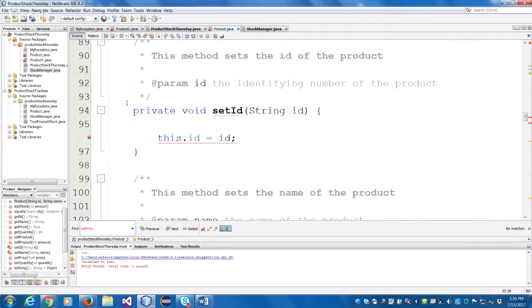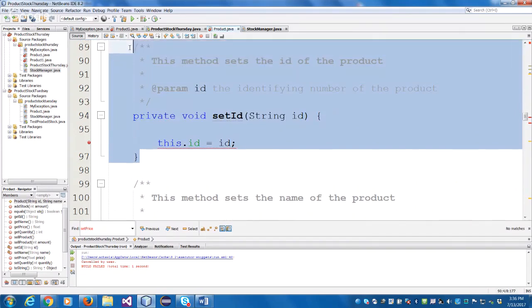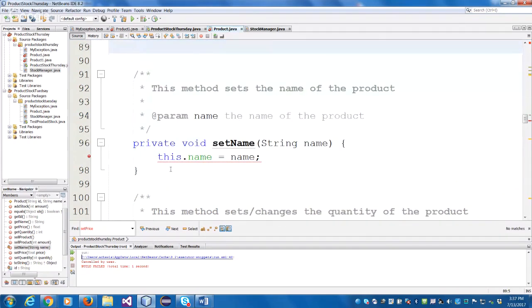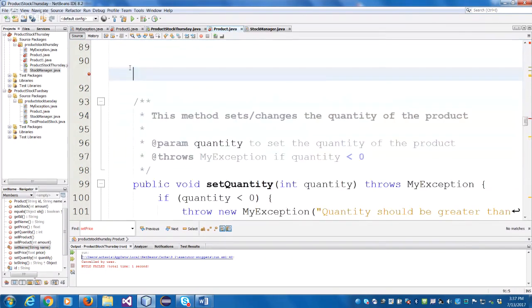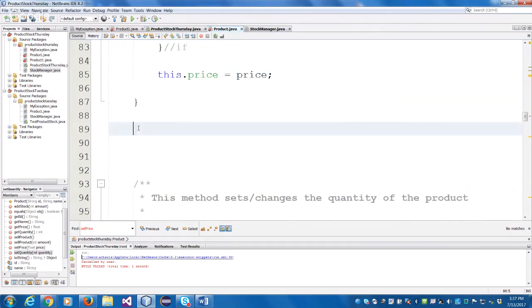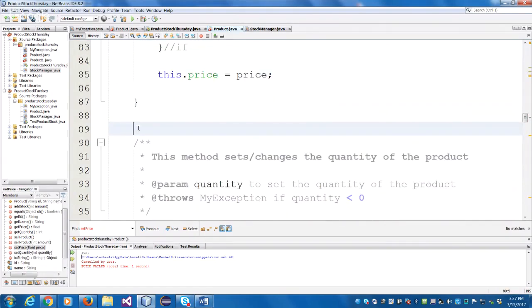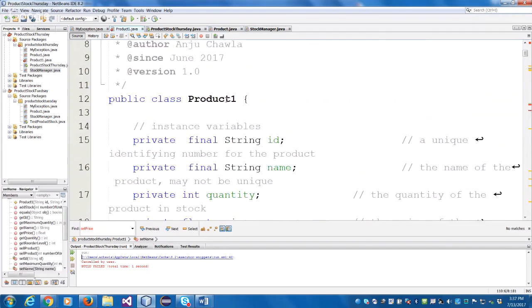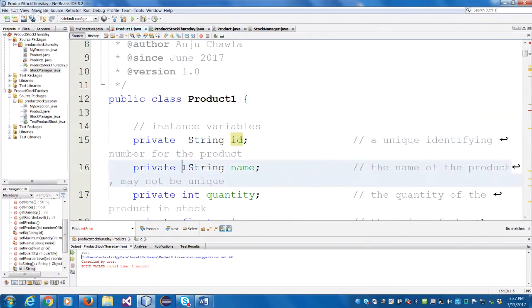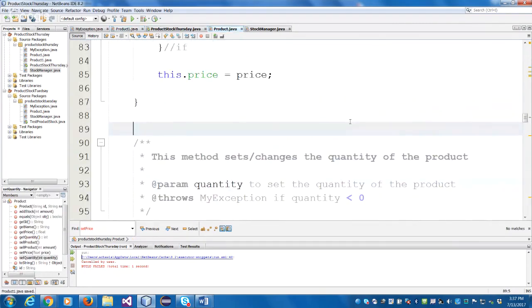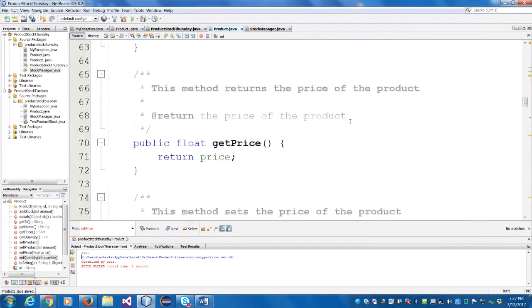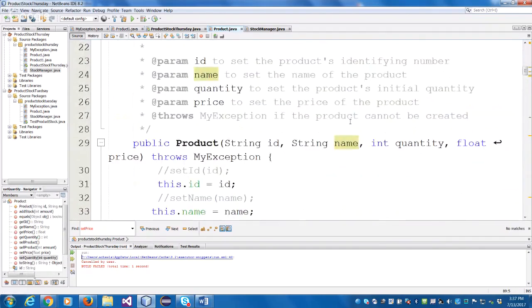Set here. So you'll have to remove your set methods completely now because they're final variables. So remove them. I'm removing them. Doesn't make sense to keep them. Okay, there you are. Now we should be okay. And in your Product 1, I'll not make these changes so that I don't have to bother. Are we okay? No red squigglies anywhere. There it is. I had by mistake done it in the wrong file, so I had to do it.